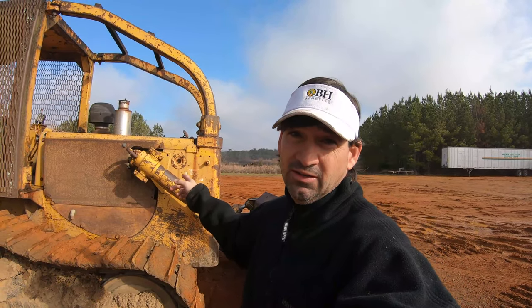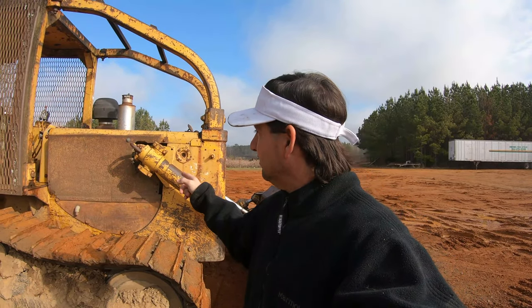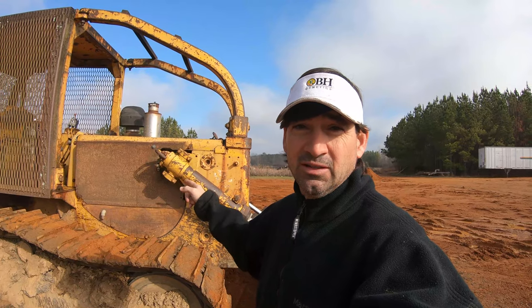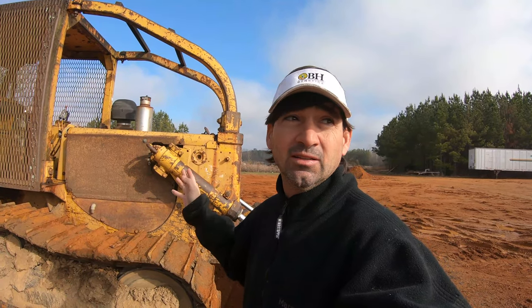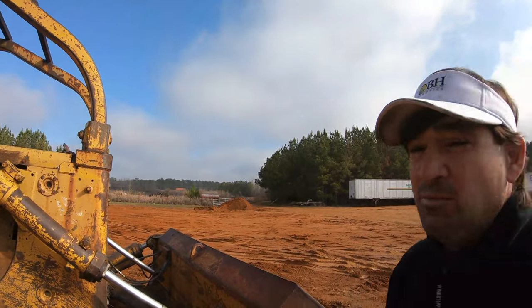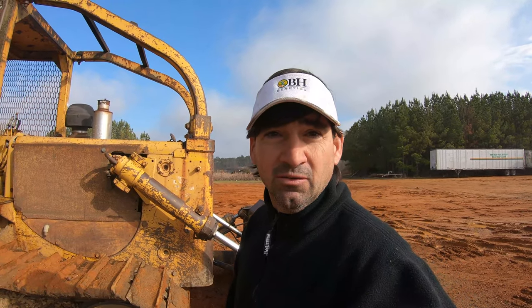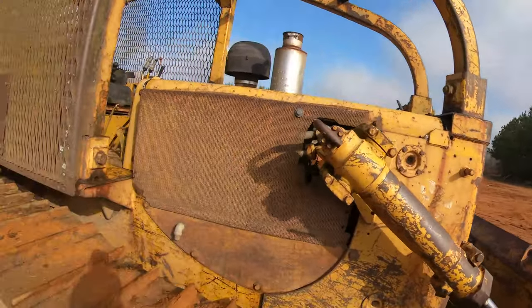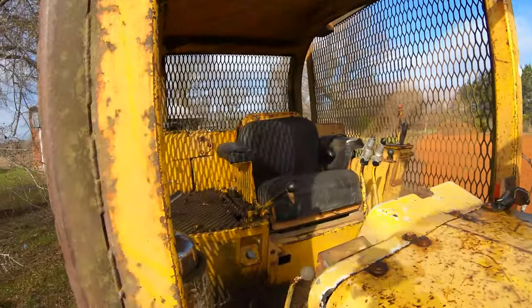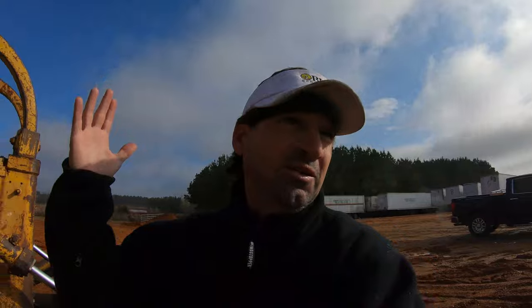This is our bulldozer. As you can tell, again, it is not a new one. Don't know what model this is or year model. I don't even know what brand it is, but it was probably bought before I was born, and we've had it on the farm ever since. But it has been a good bulldozer. The thing just will not die. The motor cranks up every time, so that is why it's still on the farm. It works, so we keep using it.